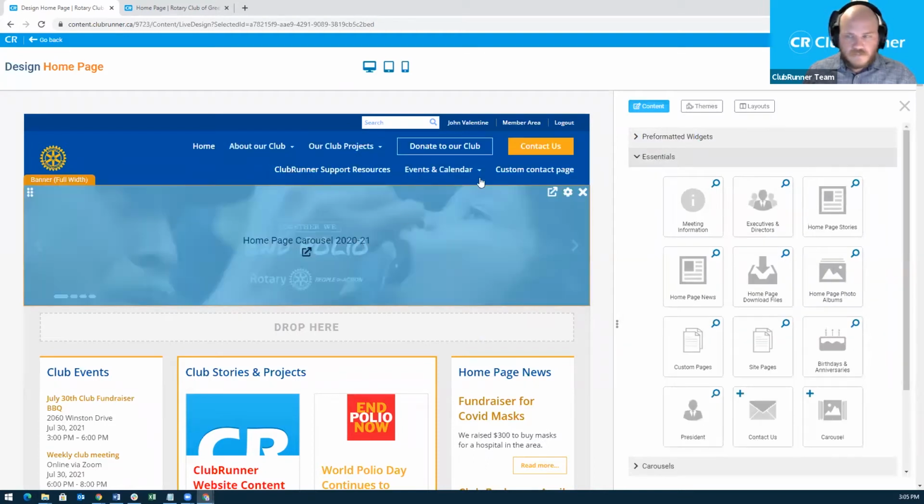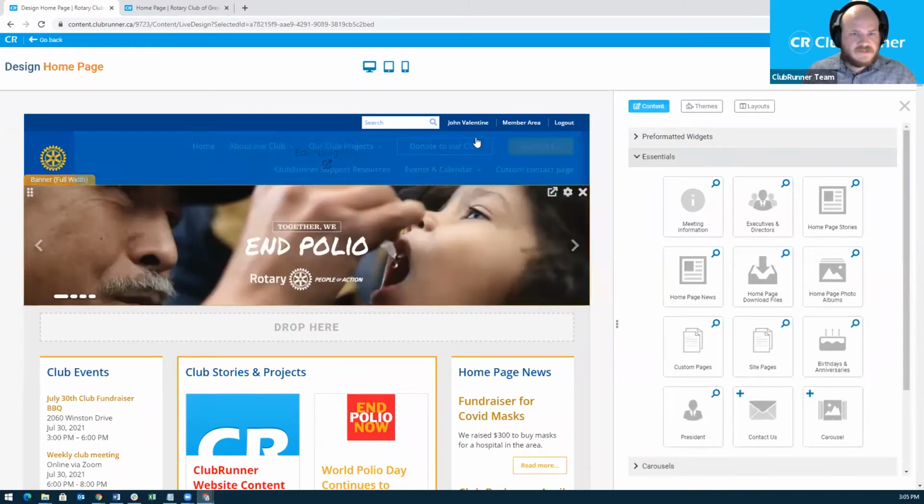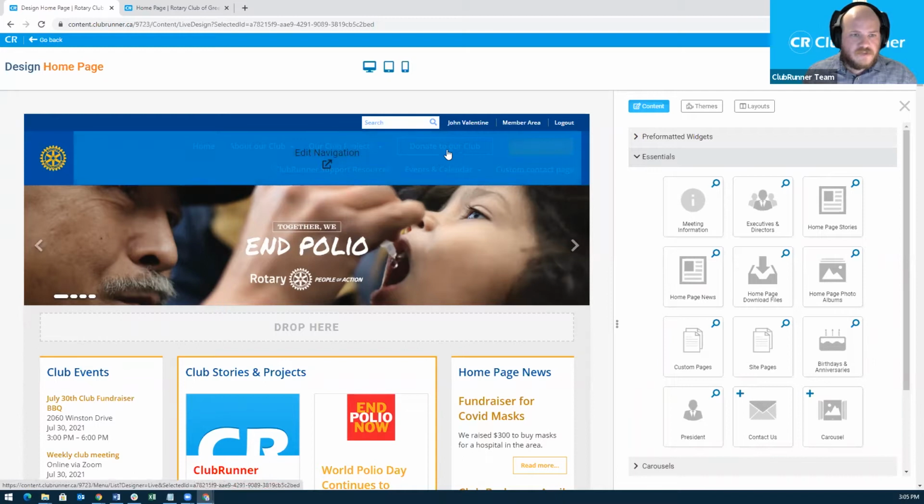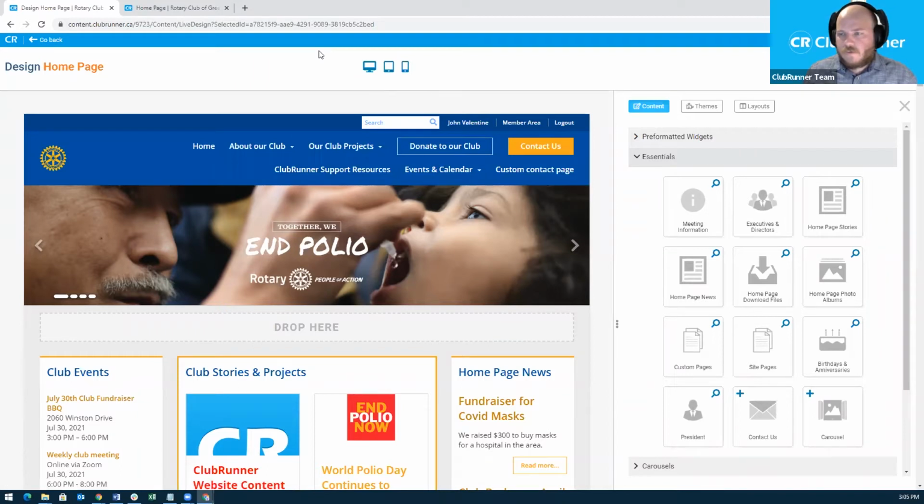One thing I do want to note is that some of you might be using the legacy designer, and you might want to try the new beta version of the live designer. I just want to note that you can do that without any setup or additional configuration. Both the legacy designer and the new designer edit the same website, the same content. So if you do want to make the switch, just know that there's no additional setup or any additional configuration required. It's there for you to use, and actually we do recommend using it.